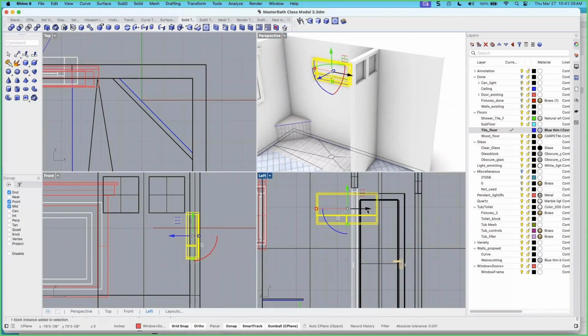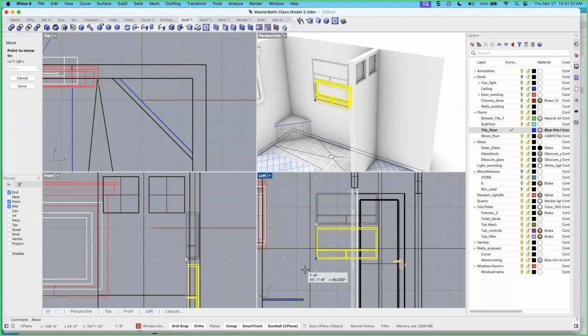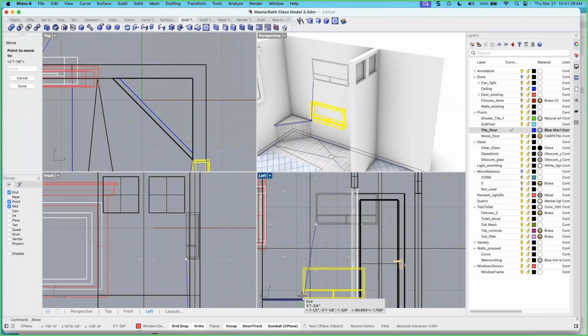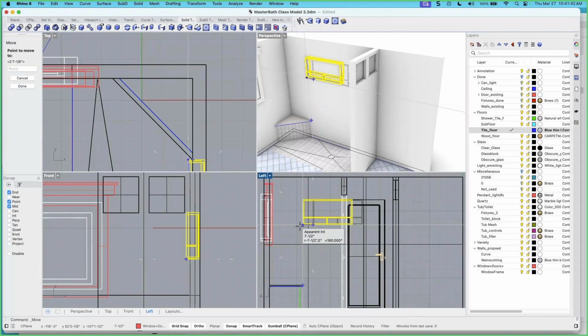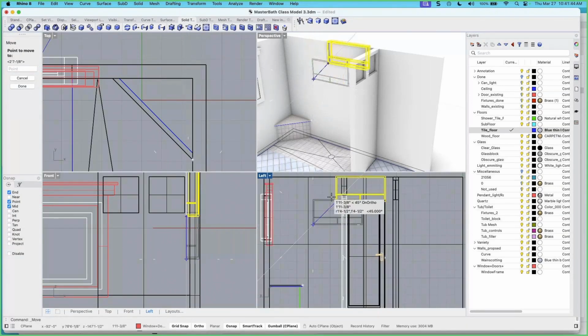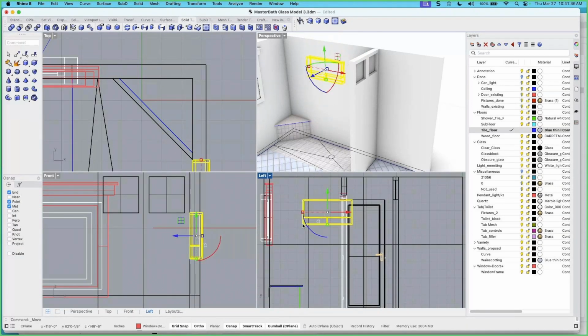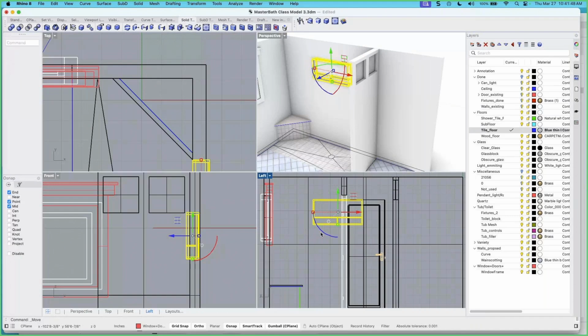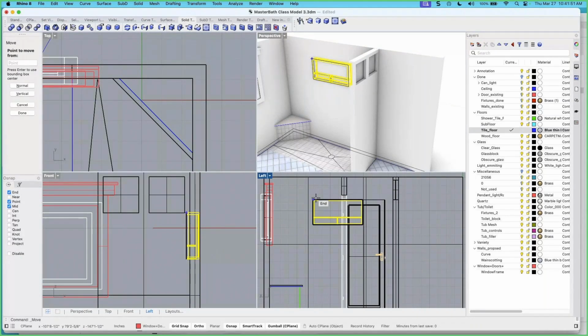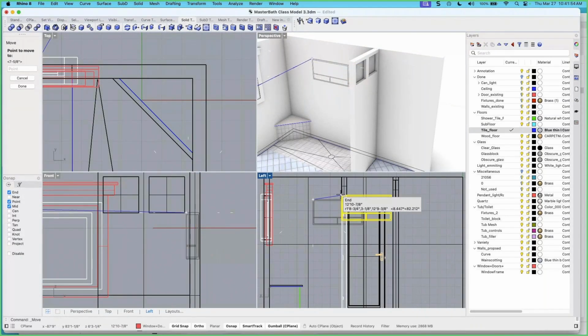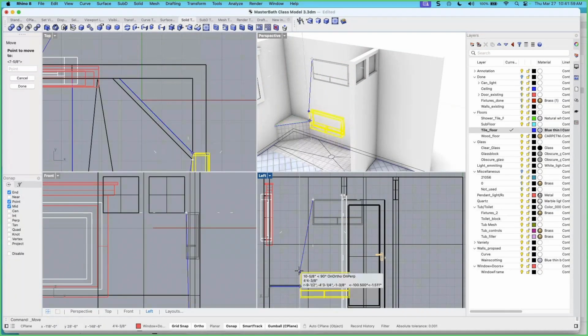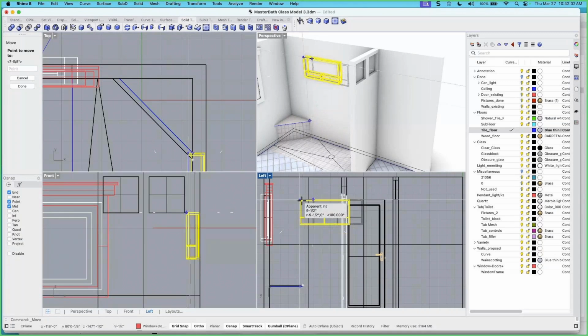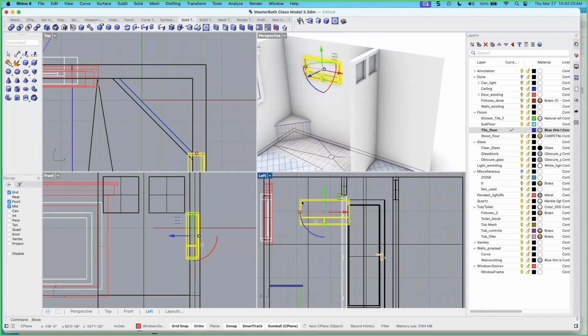You can use Smart Track to help you line it up with the end of the quartz with the move command. I can make sure it's lined up there, not only with the quartz, but the bottom of the window, which I didn't really pick the top of the window. So if I wanted to do that all in one step, I could take off the bottom of the window as a tracking line, take off either the bench or the quartz, and line up the niche here.